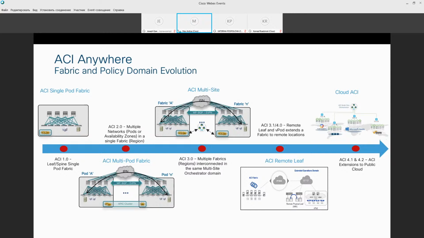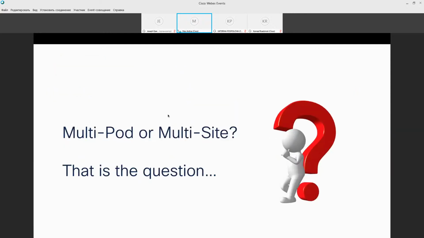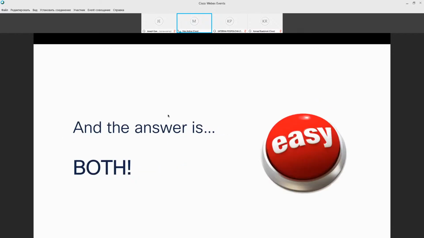So this is the overall story. The focus today is on Multisite specifically, but essentially how we also relate to Multipod as a way to interconnect on-prem sites, okay? And the question that everybody normally asks is, what should I do, Multipod or Multisite? If I had a euro for every time I addressed that question in the last year, I would probably be a millionaire, right? And so what I'm trying to say here is that what you need to bring home is the message that they both make sense.